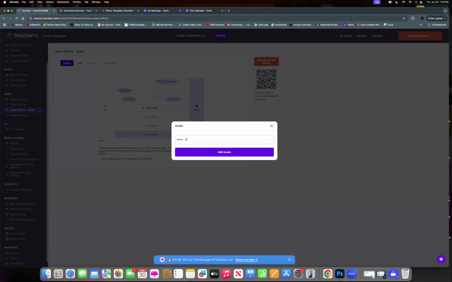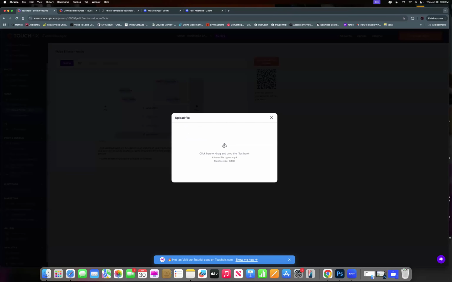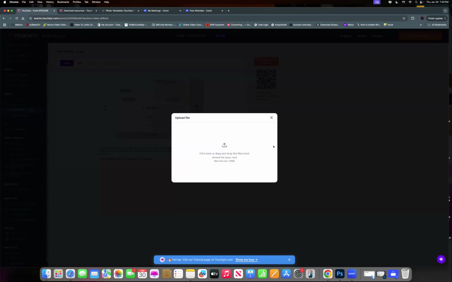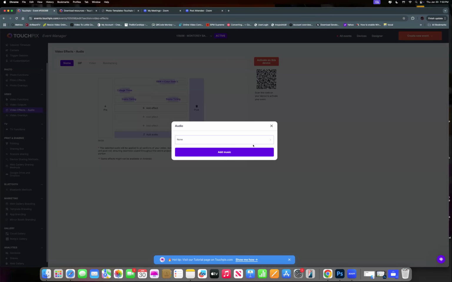So you got a couple of choices. If you do have your own file, you're gonna select I have my own file, and then you're gonna go and look for an MP3 file. Doesn't look like I have one on this computer, but if I had one, you just point it to whatever folder it's located in and it'll upload, right?